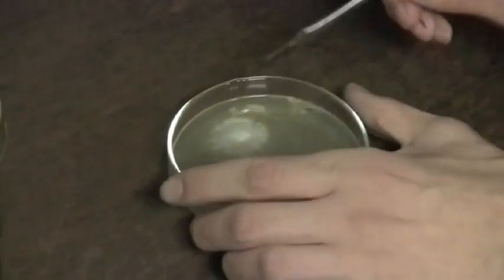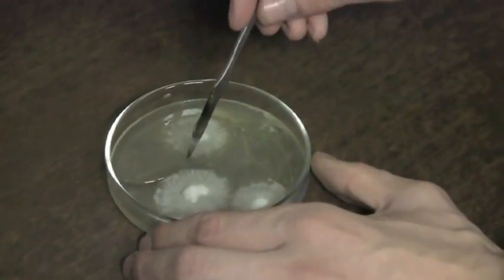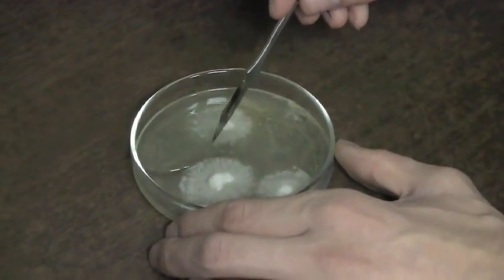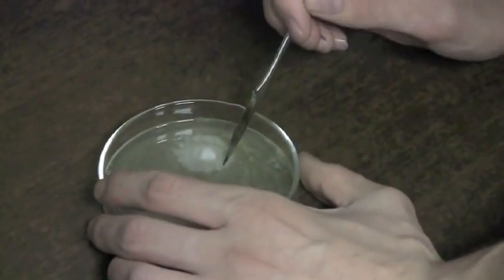This is a new process for us here. We've used a glass petri dish. We haven't done that before. And for some reason, the agar didn't really solidify in this dish. We don't know why. Might be the glass.